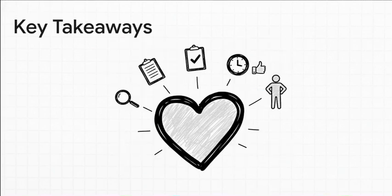So if you remember anything from our chat today, let it be these 5 things. Number 1, early detection saves lives. It just does. 2, prepping is easy and makes a big difference. 3, the whole test is fast and the discomfort is brief. 4, don't panic over a callback. It's common and usually benign. And finally, and this is the most important one, you are the #1 advocate for your own health.